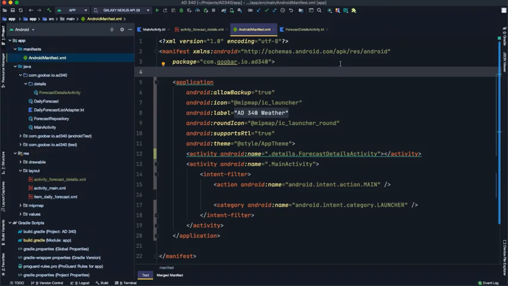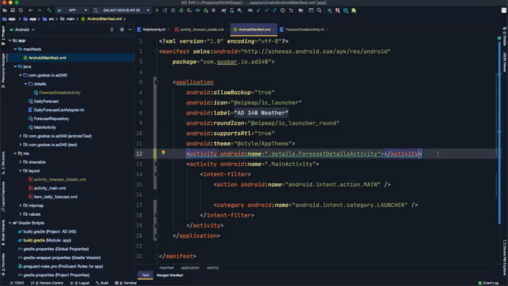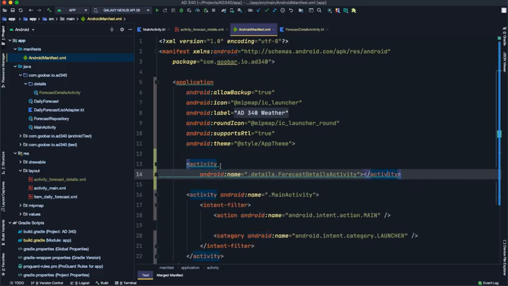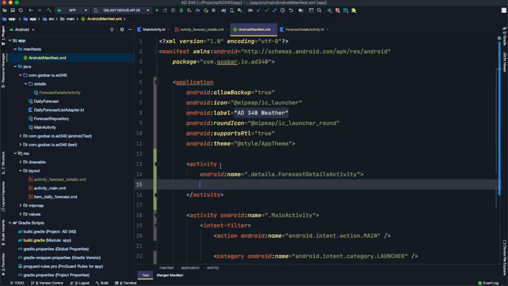In either case, once you've opened AndroidManifest.xml, you should have a new activity element in that manifest. Here, it's been organized as a single line of code, and so I'm just going to clean this up a little bit to make it easier to read.